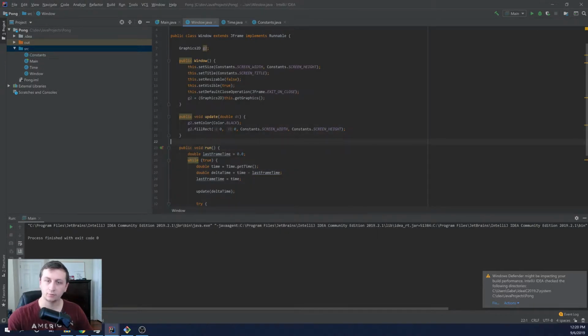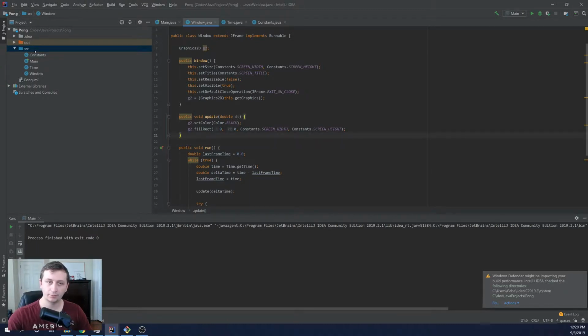In this video, what we're going to be doing is implementing a key listener. This will be in charge of handling the user's input, and we can pull it and just ask if the user has pressed certain keys or not. Then we can use this to control the different players and all that stuff.